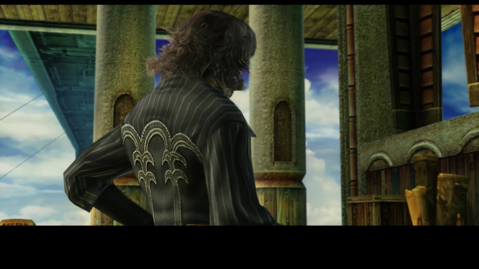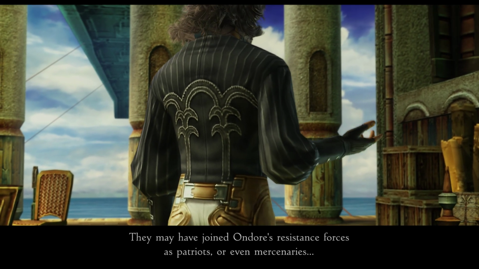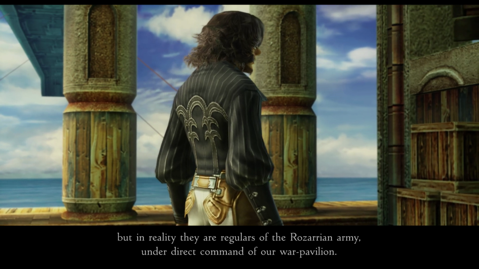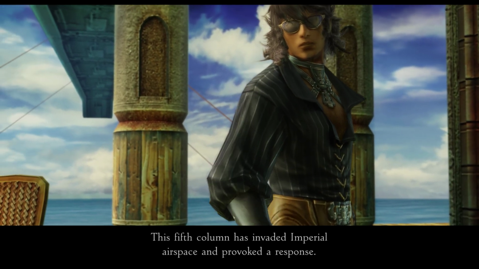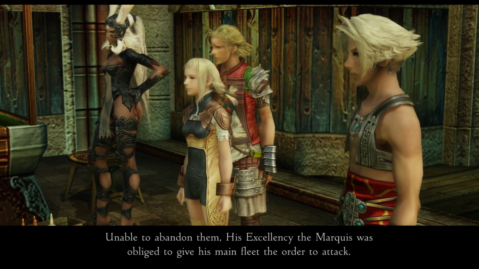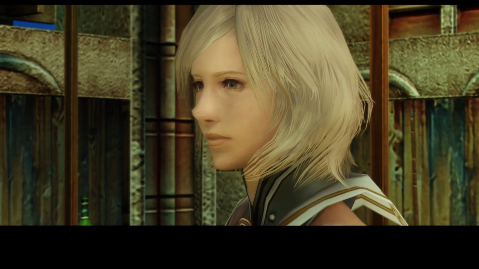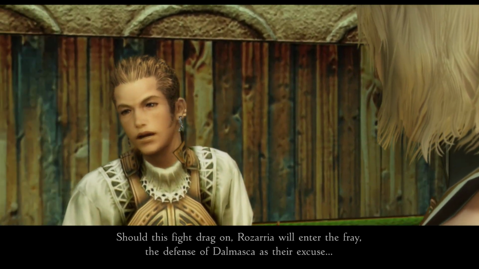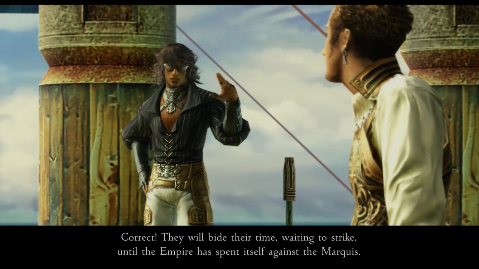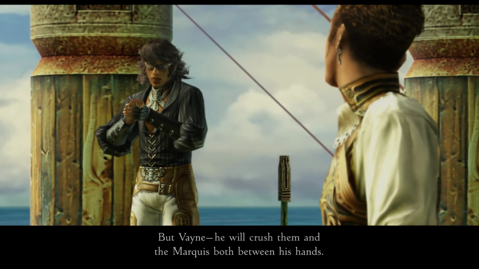They were asking to be found. You misunderstand. Those ships must surely belong to Rosarian Division. They may have joined Ondor's resistance forces as patriots or even mercenaries, but in reality they are regulars of the Rosarian army, under direct command of our war pavilion. This fifth column has invaded Imperial airspace and provoked a response. Unable to abandon them, His Excellency the Marquis was obliged to give his main fleet the order to attack. And the battleground is Dalmasca. Should this fight drag on, Rosaria will enter the fray. The defense of Dalmasca is their excuse, and we will have a war between empires. Correct. They will bide their time waiting to strike until the Empire has spent itself against the Marquis. But then he will crush them and the Marquis both between his hands.